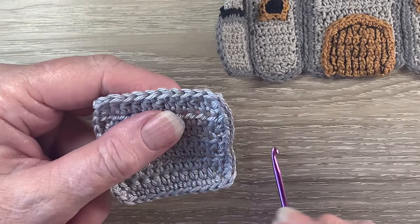Now for the flags for the towers, I'm going to leave a bit of a tail again to use for the neatening row, and we join in the third stitch down our flagpole. And just leave the tail on that side. We start with two chain. We work one half double crochet in the same stitch as our join, and one half double crochet into each of the next two stitches.